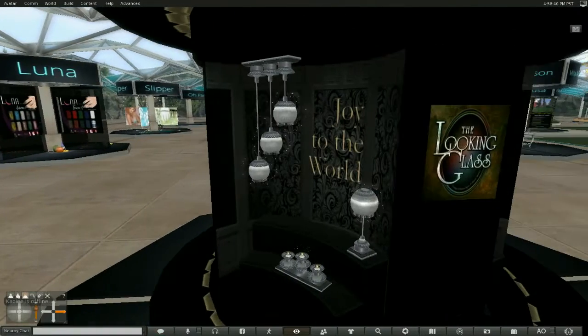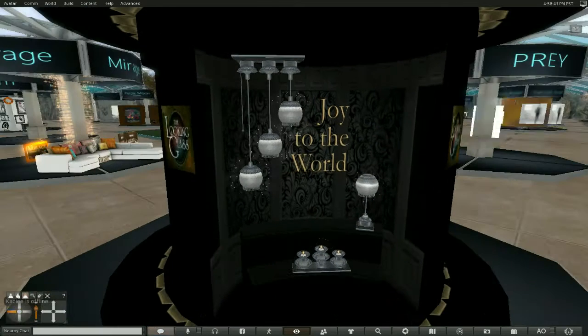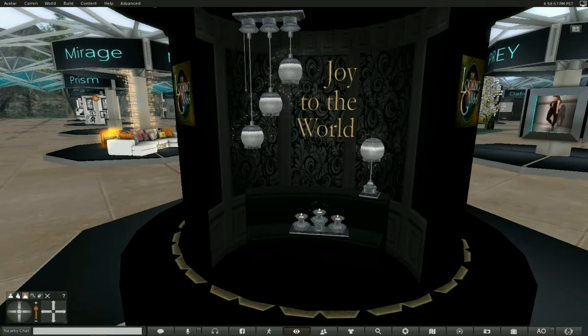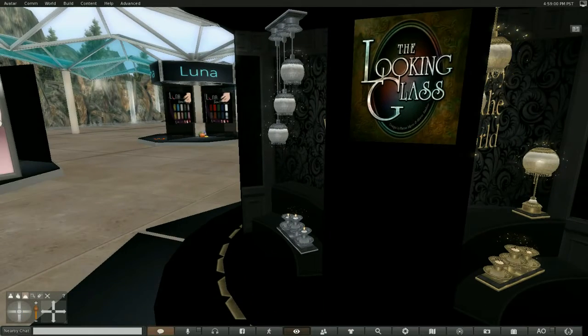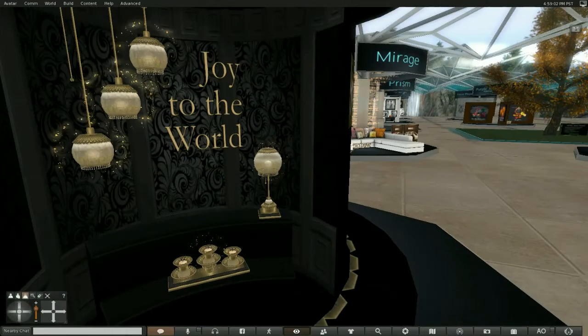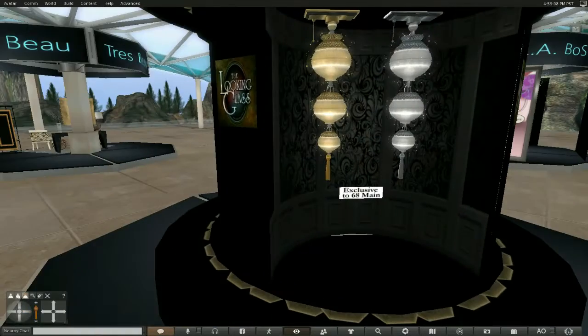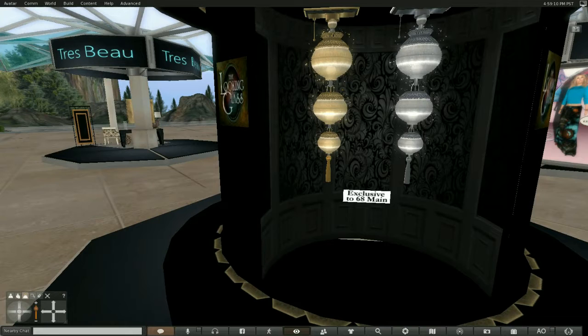Okay, let's go over here. I love this — this is Looking Glass. And I have to say, I am absolutely stunned by the detail on this work. It is beautiful and I can't wait to get this and put it in my home. That is in silver, this is in gold. Wow, look at that — gorgeous, gorgeous, gorgeous. And then this is the exclusive — very exotic looking, very exotic. Very nice.